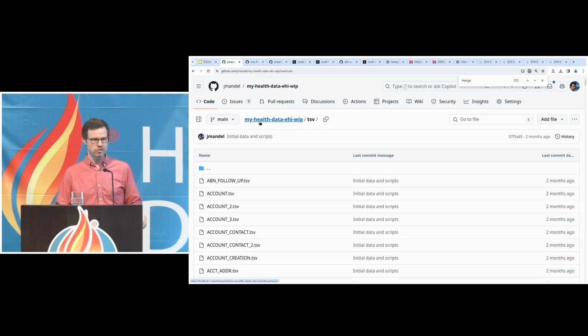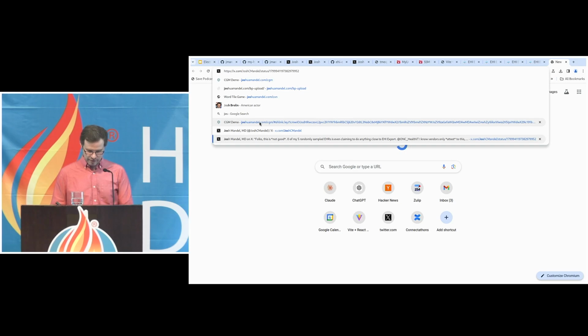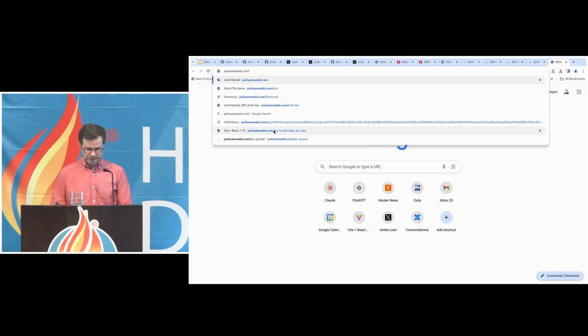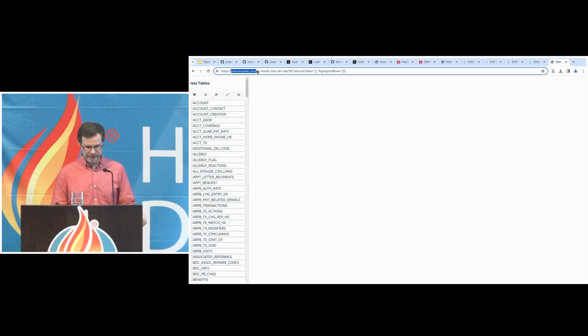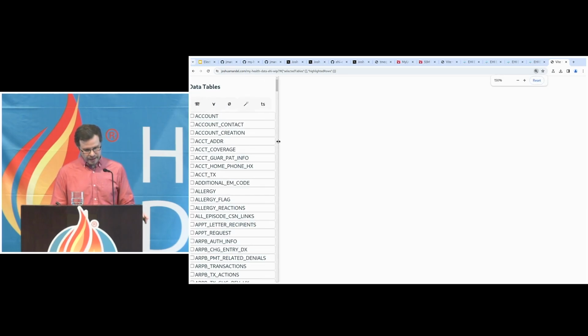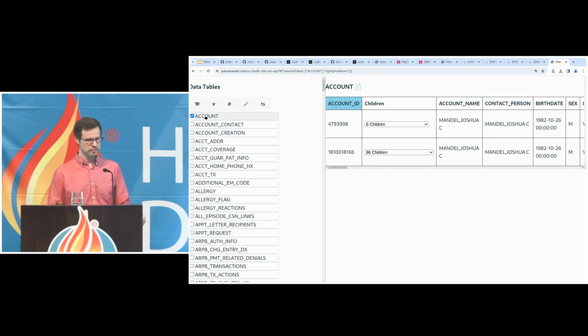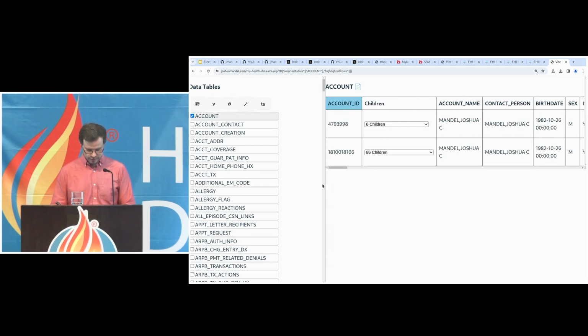Okay, so what can we actually do with these data? We've merged the tables that can clearly be merged. Let's start thinking about how we could browse the data in a more coherent way. So I have a very simple take at this task here in this web application called My Health Data EHI WIP. That's on my personal public website. And I've just listed all the tables here in the sidebar. You can browse through the data by, say, turning on the account. And we can say, great, this is the same information we were looking at earlier. These are all the different columns associated with my accounts.